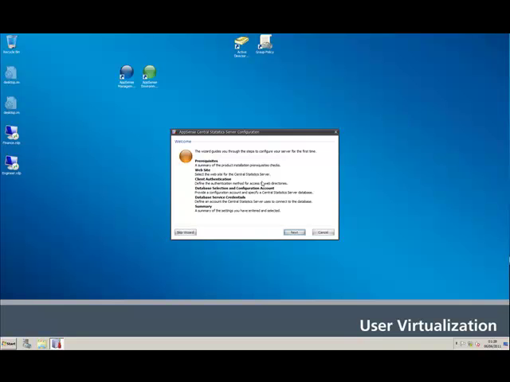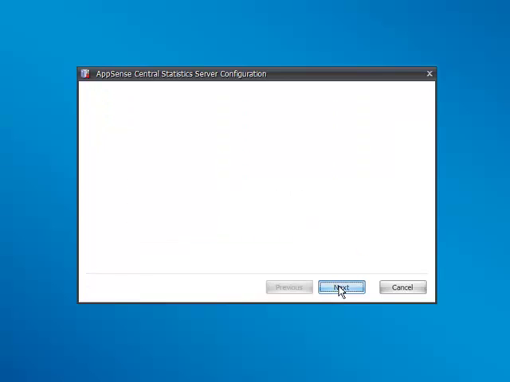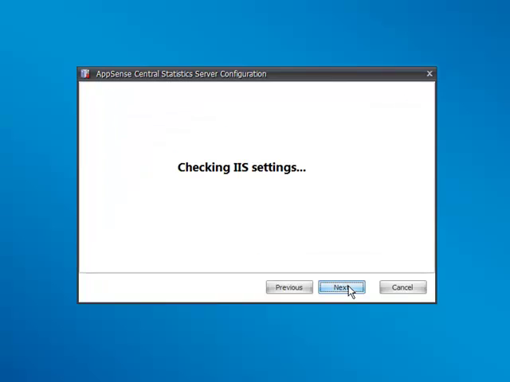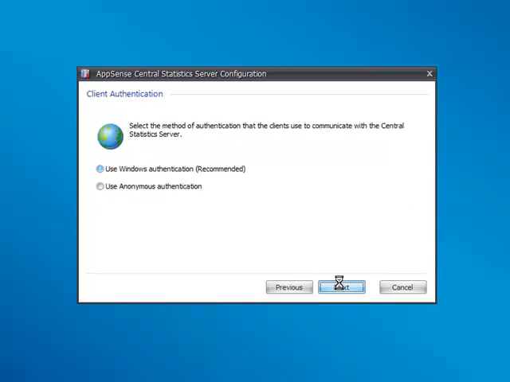Now we can see that we've got exactly the same type of dialog wizard. So we'll just run for the configuration utility again on here. This time we have no variances, so we can just move straight ahead and configure the Performance Manager Statistics server. And again, we use the same default website. It'll create a separate website under separate web pages underneath there. Windows authentication.